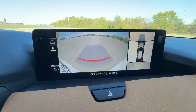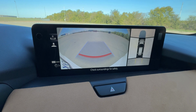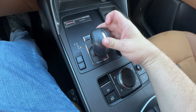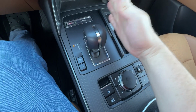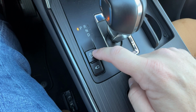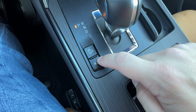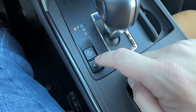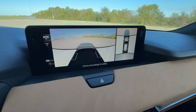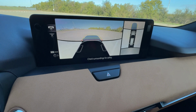That brings up a 360 camera and obviously backup camera. Pull all the way down for drive. Again, push in, up, and over to get it back into park. You do have a hill descent control button down here and a button for your cameras. So you can just tap this one and bring up that 360 camera as well. Really great for parking or just maneuvering tight spaces.